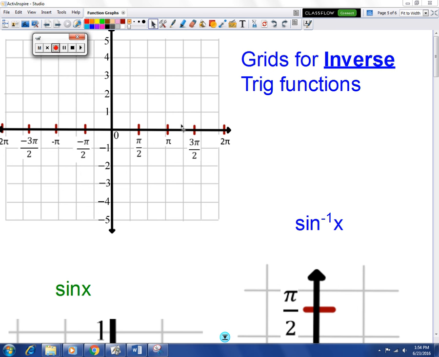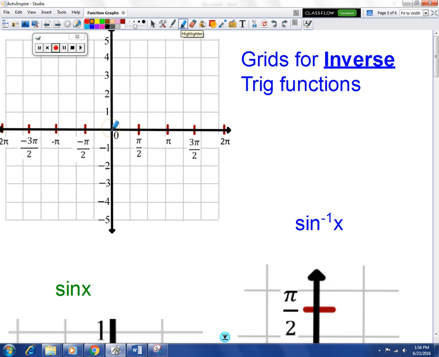In this video, I'm going to explain how to graph inverse trig functions. First, inverse trig: we have an inverse sine function, inverse cosine function, inverse tangent function. So the way we start is basically doing a regular sine. On this grid that you're very familiar with, I'm going to put a regular sine function.